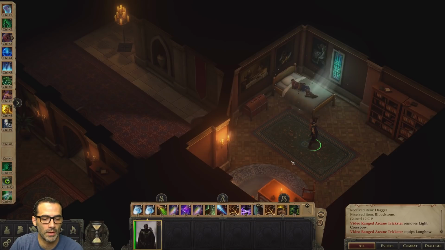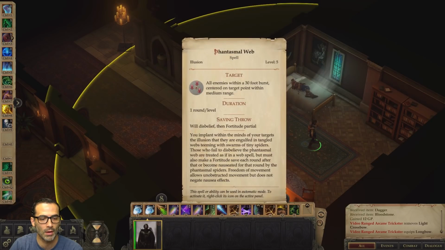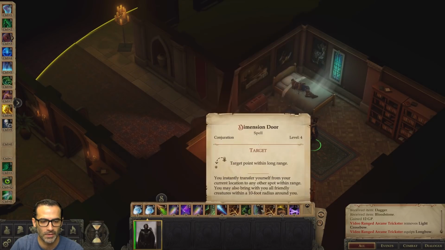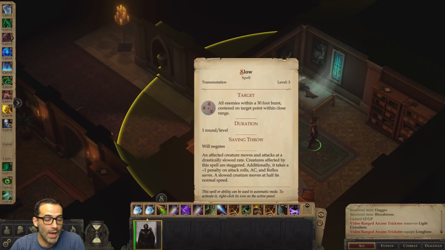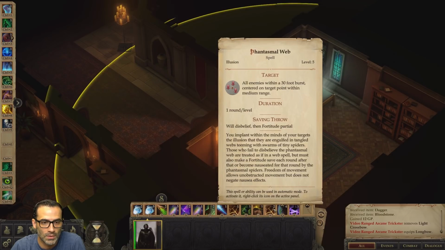So what I like to do with this build is I put all of my keep away spells or get away spells over here. So I've got your Phantasmal Web, which is really powerful. I need to move my less powerful ones over here. Maybe Deep Slumber comes over here. So I've got my web, and then we've got Slow to keep them away, and then Deep Slumber to put them asleep if they get too close to me.